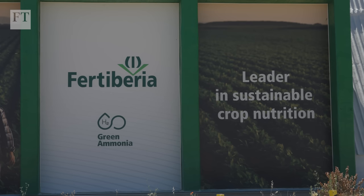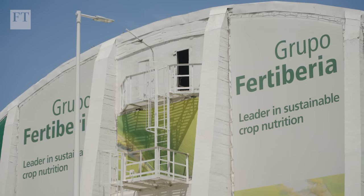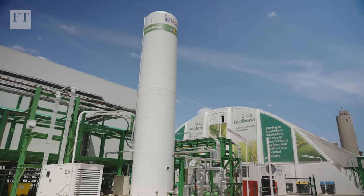What we want is that the final customer — the person buying bread in the supermarket — does not have to pay more for a product that hasn't polluted while it was produced. Fertilizers are a key element in decarbonizing the whole chain. If we can lower the price of green hydrogen, our customer will be able to sell more green fertilizers, and that money will flow through the chain until the final customer. That's the goal, and it's what we're counting on to make the project fully viable.